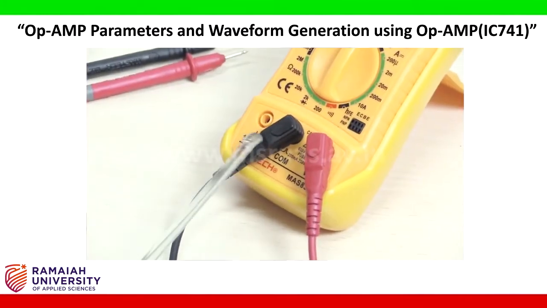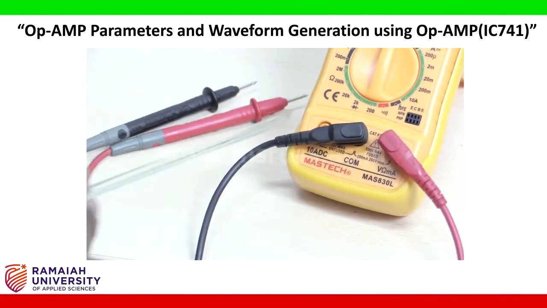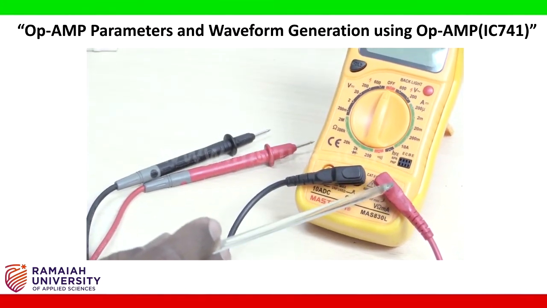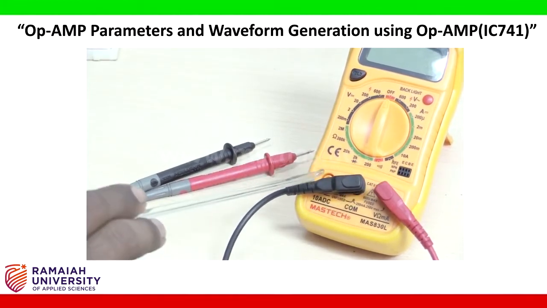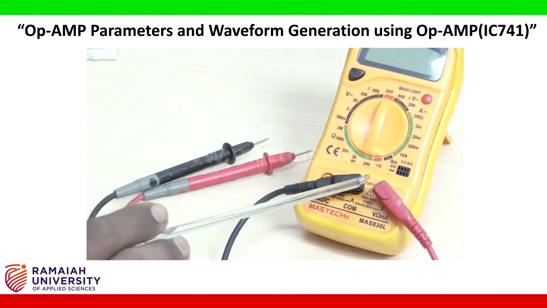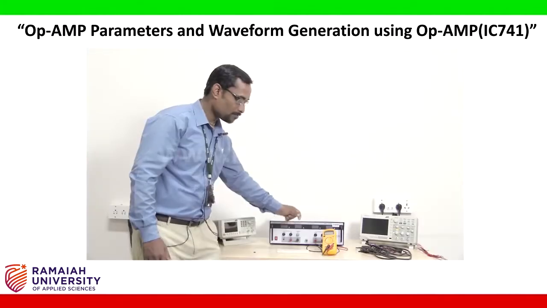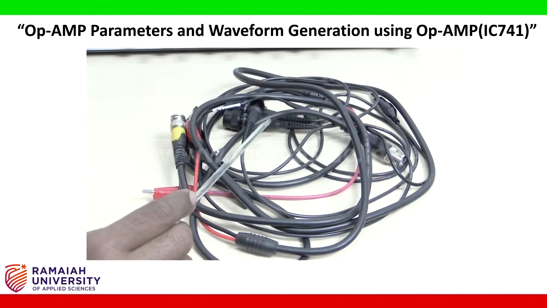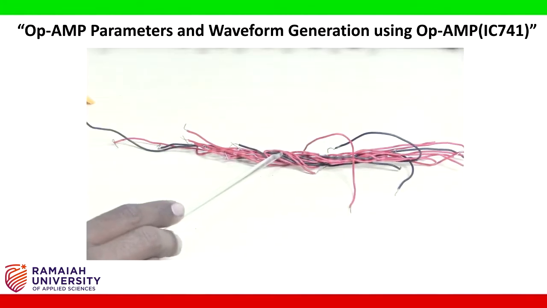So we have two main terminals: one is a red wire and another one is a black wire. The black wire is always in the ground connection. The red wire will be shifted based upon our voltage and current values, to here or here. If it is a higher value, this wire will be shifted to here. Okay, so these two terminals will be used to measure the voltage and current level in the circuit. Patch cords. These are the patch cords that will be used to connect the input and output devices to the circuit. Connecting wires. These are all the connecting wires to connect the circuit.